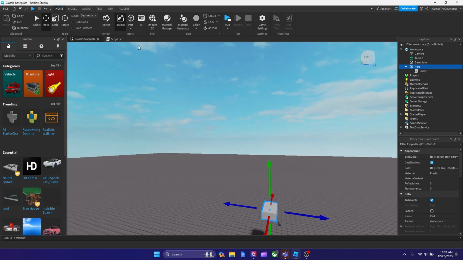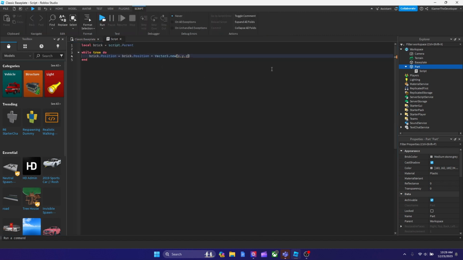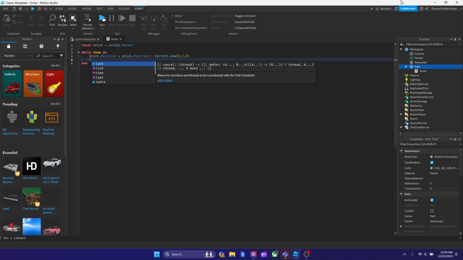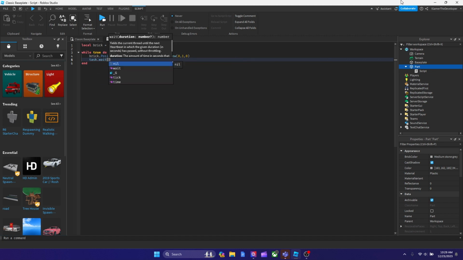So what I want to do is move it up and down. So we're going to make the X and Z 0. And I want to make it move up, right? If I type negative, then it's going to go down. And that goes similarly for the X and Z. If you put a negative value, it's going to go the opposite of how you want it, unless you want it that way. But yeah, I want to make it move up. So what we're going to type is 1 like this. It's going to move up. And then the next thing we're going to do is type task.wait(2). And you can put any value. I suggest doing 0.1. But I'll show you another way to do it later with this part.